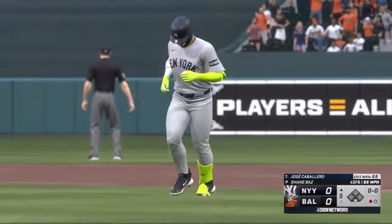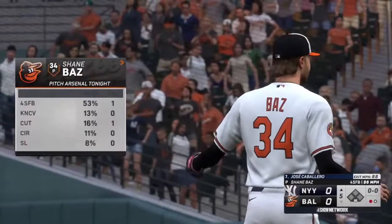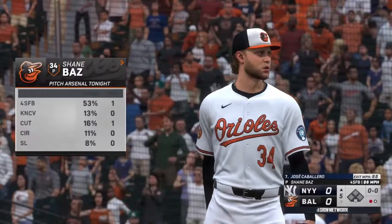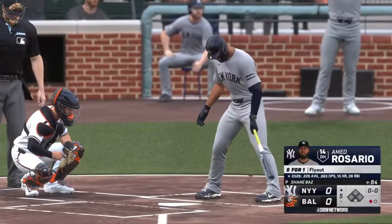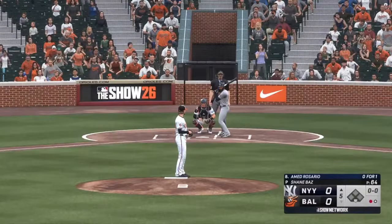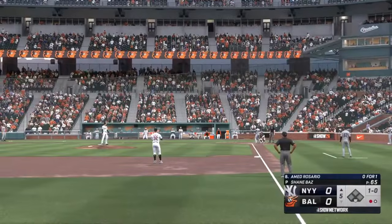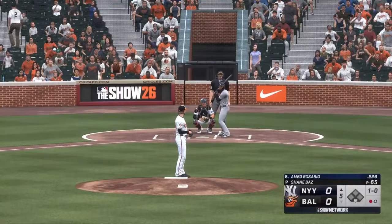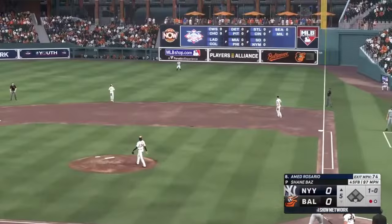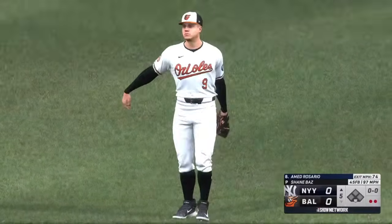And there's 1 away. And here's a look at how he's using his pitches in this one. Rosario. Ball. Like I said, his pitch count is high, so I've got to expect they'll be turning to their bullpen sooner than they had hoped. In the air, right field. O'Neill should have this one. He makes the grab, and there's 2 down.